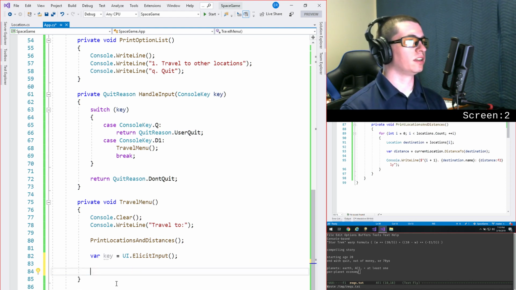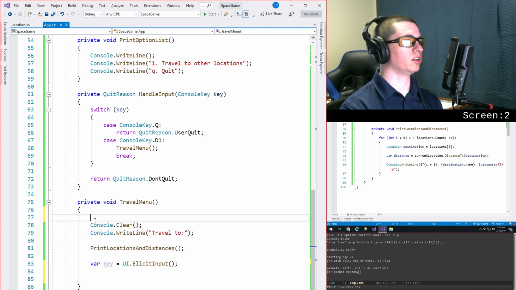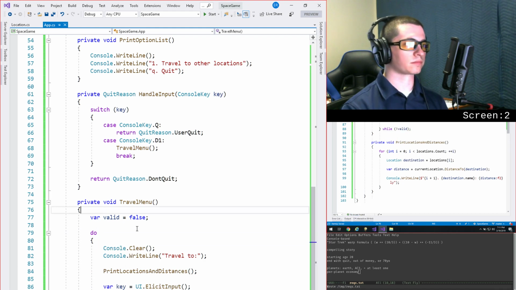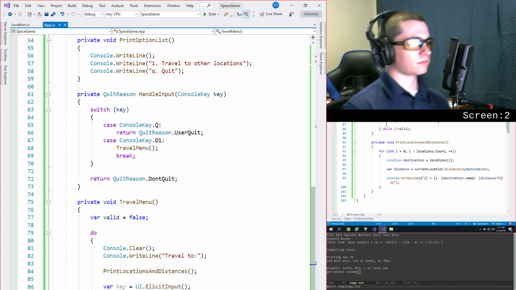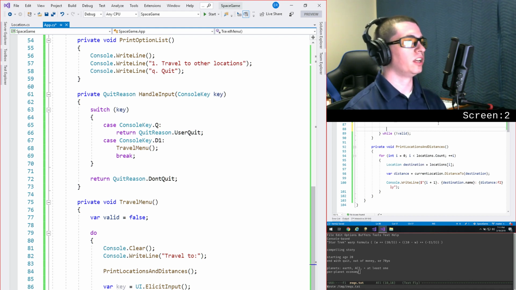Let's do this instead. First things first, we want to do this until we get valid input. So we're going to make a new var, which is called valid. We're going to set it equal to false, and then we will do while not valid. So there's a few options that we have here. We could create a new method to handle this, but we may refactor that later. We're not at the moment. The first thing to do is to determine whether we have a valid input.